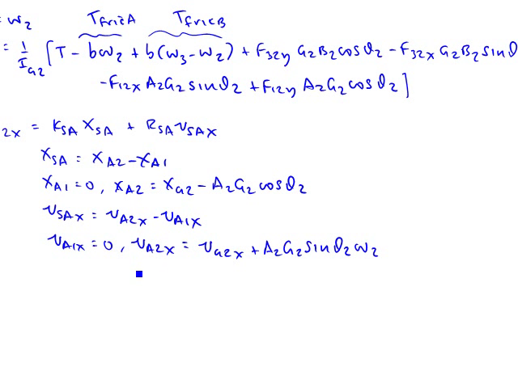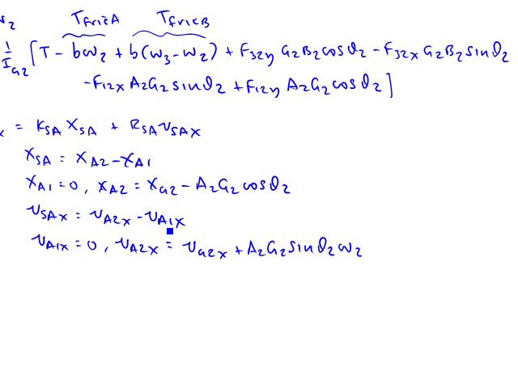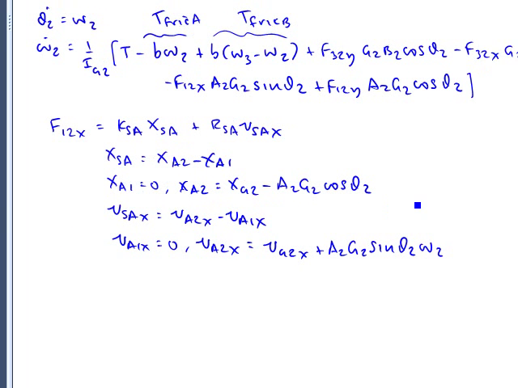So all these equations, if I code them in the right order, they're going to give me F12x. Now, in what order do I need to code them? I can't code them in this order. In fact, when I start numerical integration, I'm going to have the current values of my state variables. So the first thing I'm going to need to code is I'm going to need to define XA1 and XA2.